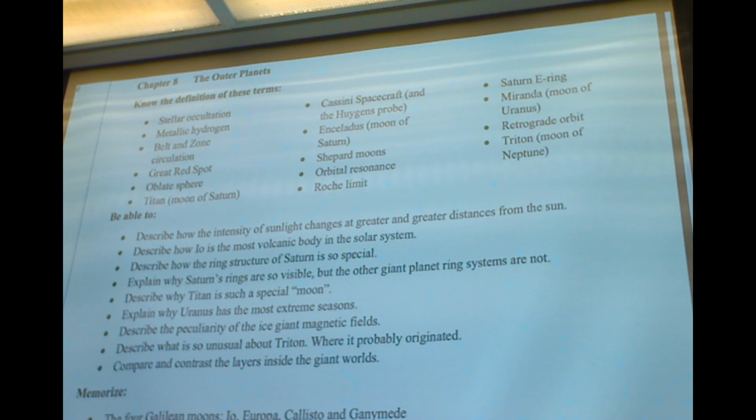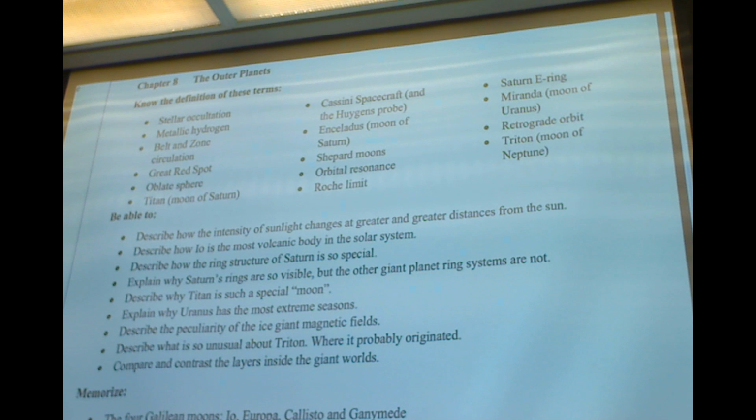What are shepherd moons? I would say that they're the moons that are on the rings that kind of keep the other material in. They orbit. They actually keep the rings going. They herd the ring. Yeah, don't worry too much about that. Orbital resonance says that if a particle is in a particular ring, certain rings can be disturbed if they're too close to the same body, and they'll actually get kicked out. So the particles like to be in their nice little ringlets, and will maintain that because of this resonance.